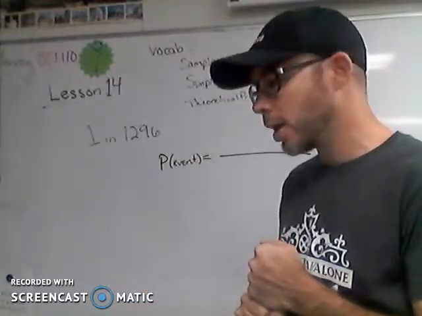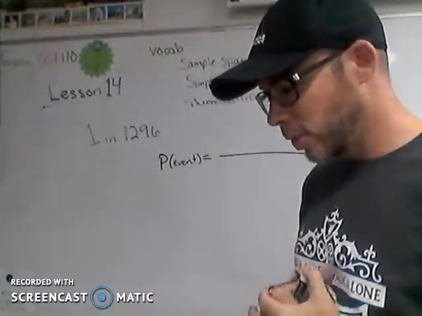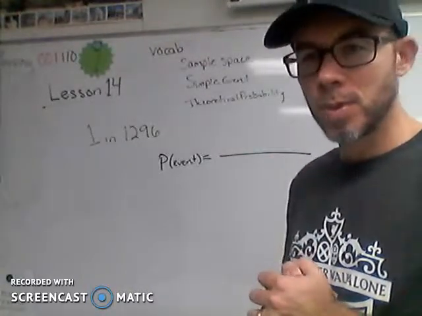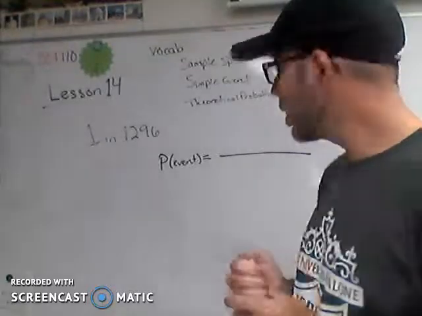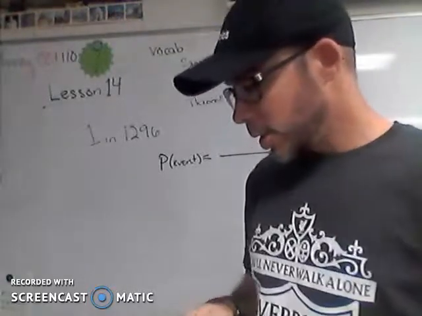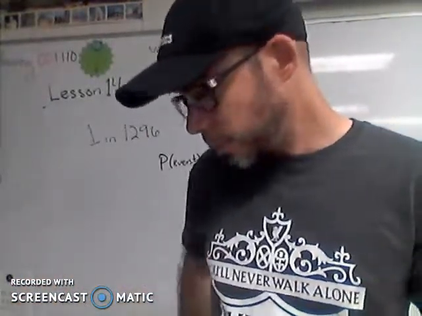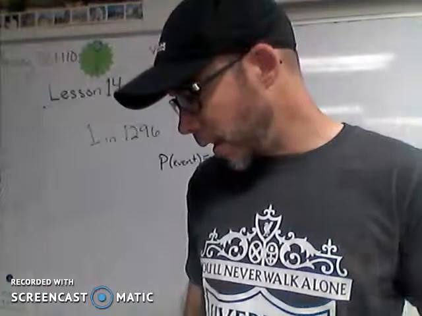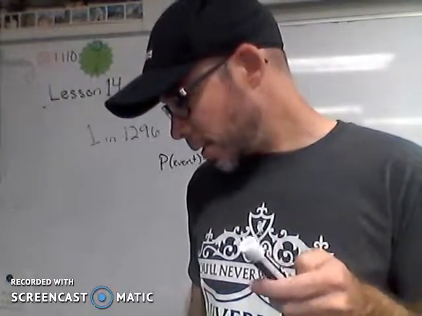Let's talk about vocabulary first, though. I got 3 things in there, and if you're using the book, lesson 14, page 74, the 3 are under the new concepts right there at the beginning of the lesson. First is sample space. Sample space is where we think of all the possible outcomes of an event. And an event, that one comes next, a simple event is an event having only one outcome.